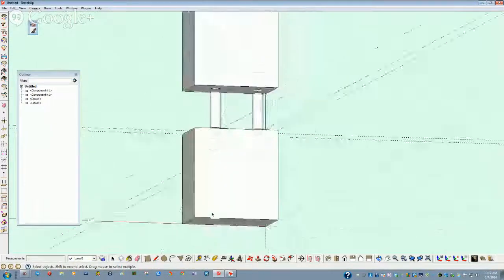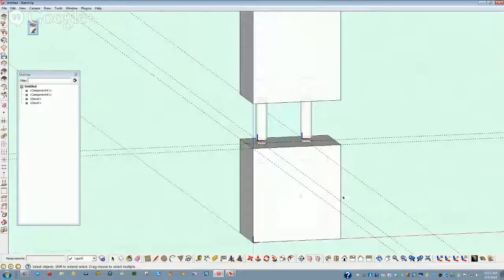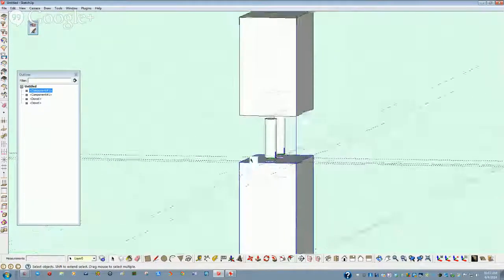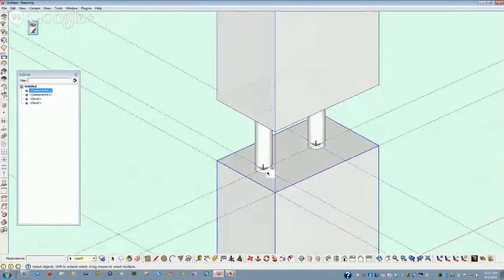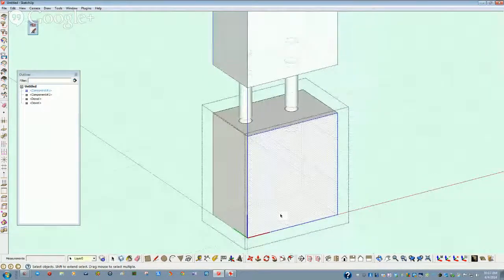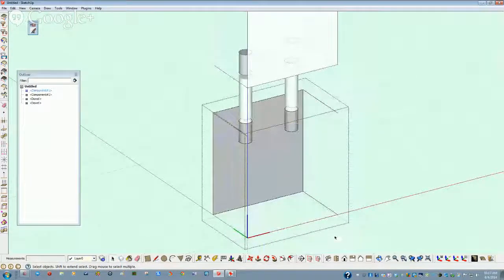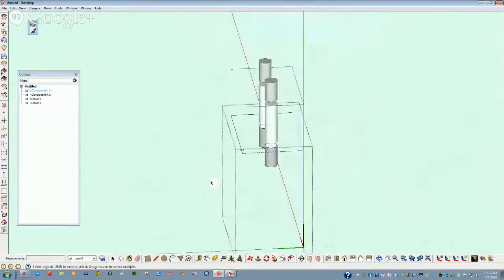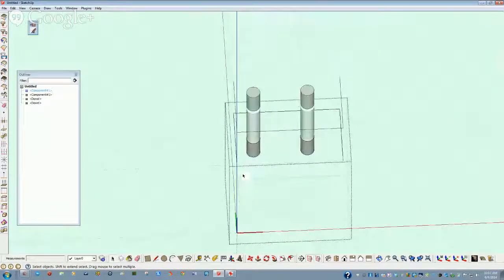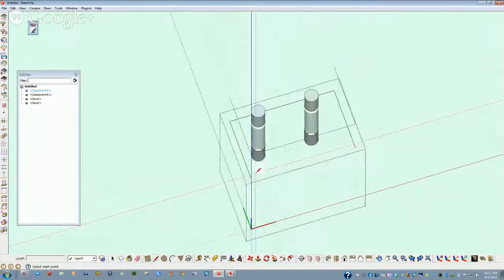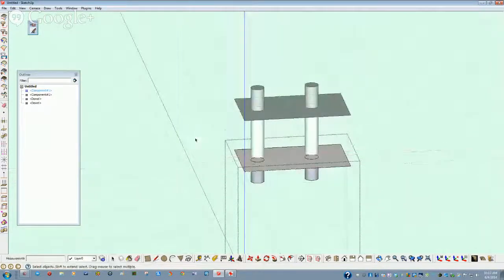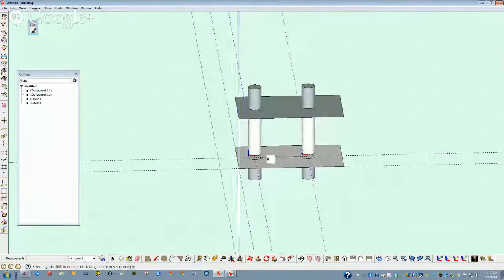Now we have elements here. I could actually get rid of this much of this and that much of the top one, because what I need is basically, in fact, I'm going to do that. I can always undo it. Let's just go back and put in a line so we have a nice top surface. There. Now you can take this either as I had it before or like this.